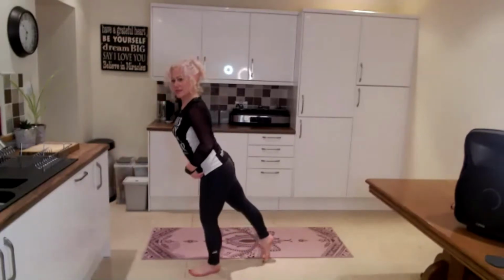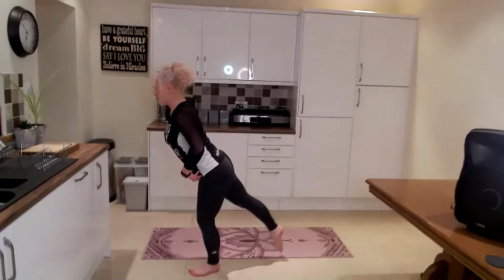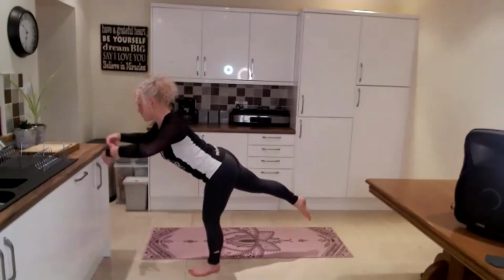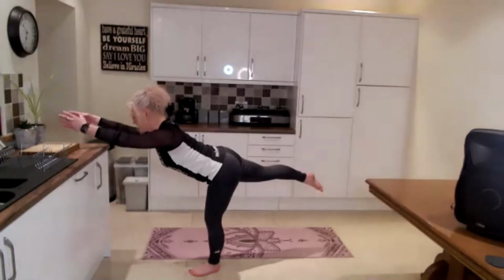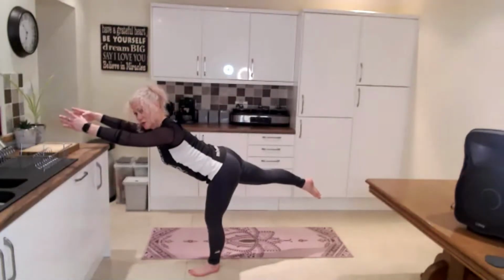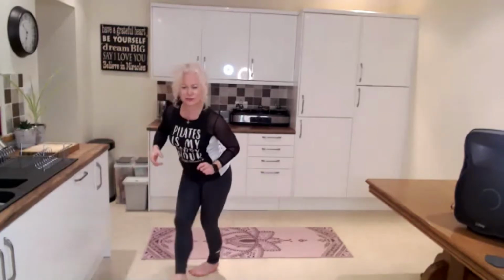Same thing again. So we tip forward slightly, lift away from the floor. You could go deeper into it if you like. If you're comfortable with that, lengthen your way. Tuck your chin in slightly. Hold it there. You hold it, let me look at you. Hold it and breathe. Looking good.